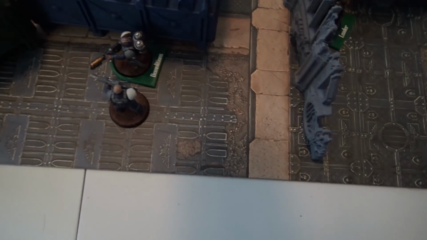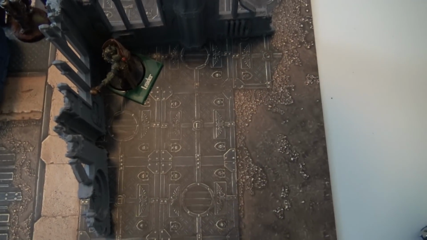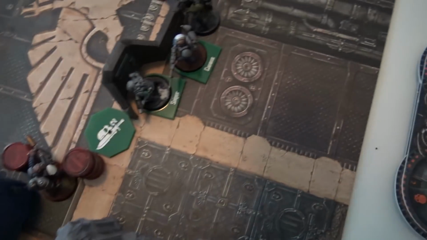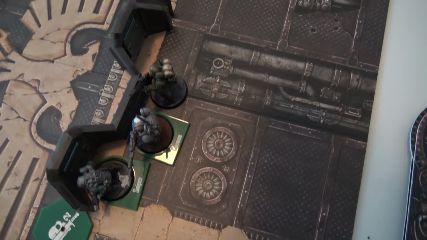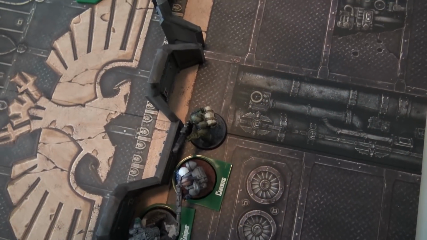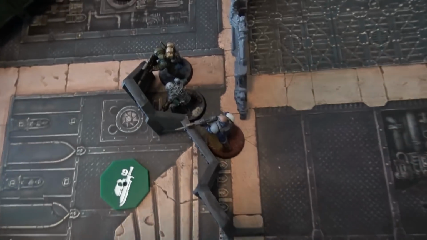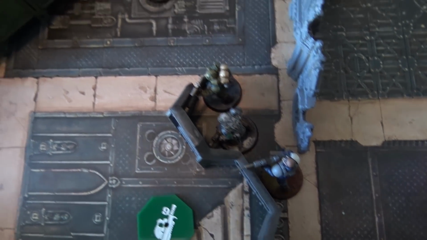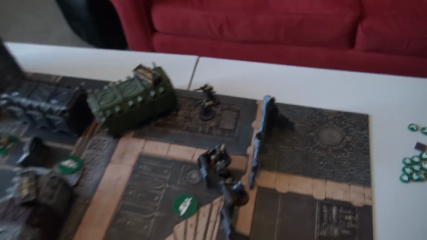All right, so deployment now. We have a regular guardsman over here. We've got my demolitions expert with a flamer over here. We've got my leader back in the building over here. We have a gunner with a flamer over here. We have my sniper specialist with the grenade launcher over here. We have my comm specialist back over here. We then have a Tempestor Scion with a hotshot las gun over here. We have another regular guardsman with a las gun. We've got another guy with a grenade launcher, a Tempestor Scion with a hotshot las gun, and 2 more Tempestor Scions with hotshot las guns.